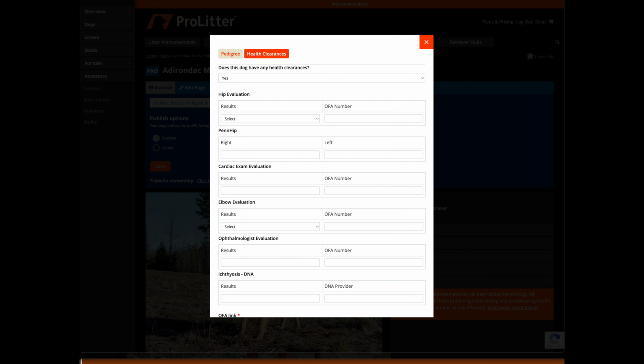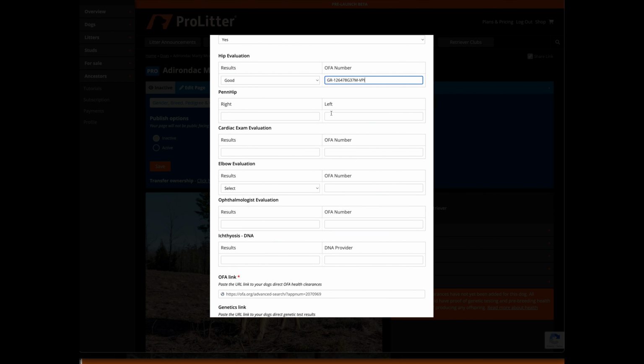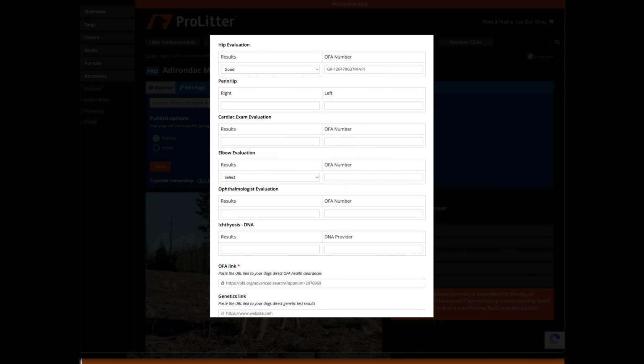So his hips are good, so we're going to select good, and then we'll put his OFA number for his hips. Marty does not have a PennHIP, but if your dog has that, you can put that in. He has a cardiac exam, which was normal, so we're just going to put normal here, and then we're going to type the OFA number. You can copy and paste this rather than type it to save yourself some time.